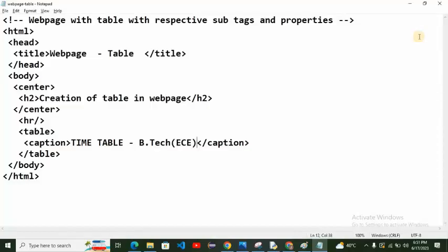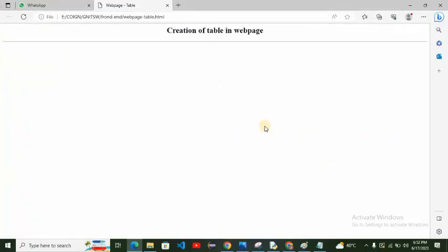Now, once you reload it, HR means print a horizontal line. Are you able to see that line? After creation of the table in the web page, we are able to see a horizontal line. It is not mandatory. I want to separate the title from the object we are going to print. If you use this, in future wherever you require, you can use it. It's not mandatory to use, but there is an option to use. So I am using it.